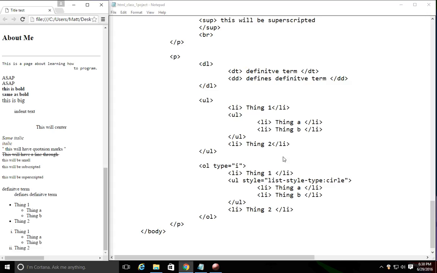So if you had like 3 or 4 or 10 links to social media and stuff like that, you could put them inside of an unordered list or ordered list, whatever you want to do, and make them clickable too. There's just a ton of stuff you can do with that.